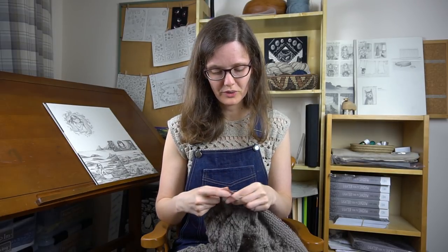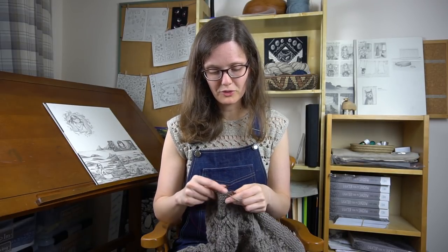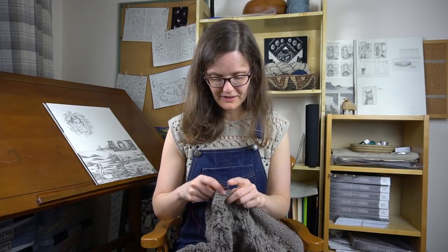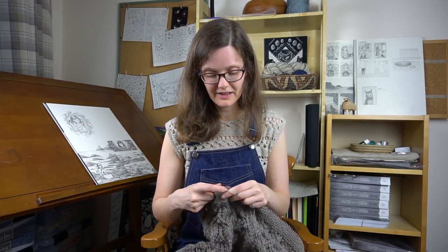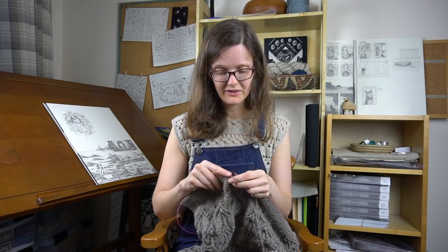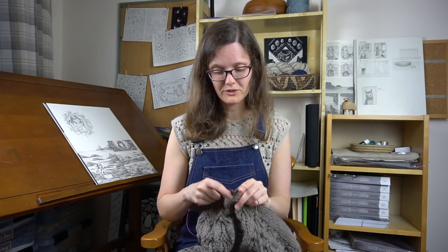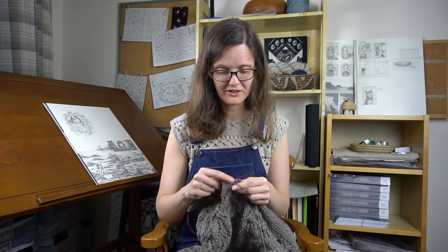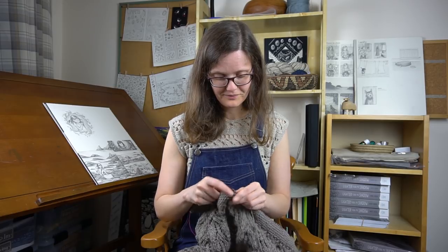I have a lace weight shawl that I wear a lot, but I wanted something with a bit more body to it. And because I'm knitting it in a slightly lighter weight yarn, I just did a few extra repeats of the lace pattern before I started the border, which is what I'm working on now. It's just a plain garter stitch border for a few more rows, and then I'll be binding off with a picot cast off to give it a kind of frilly edge.